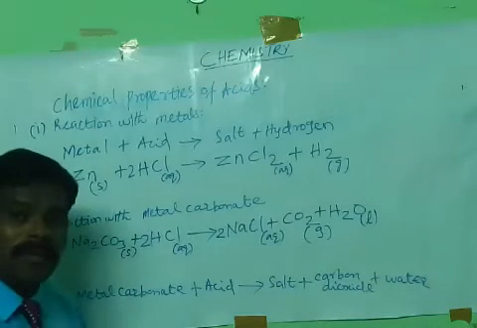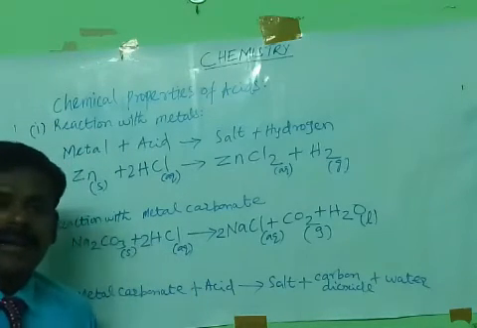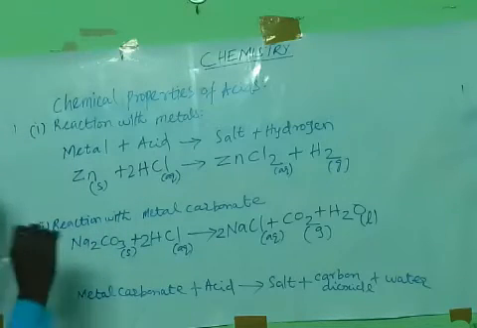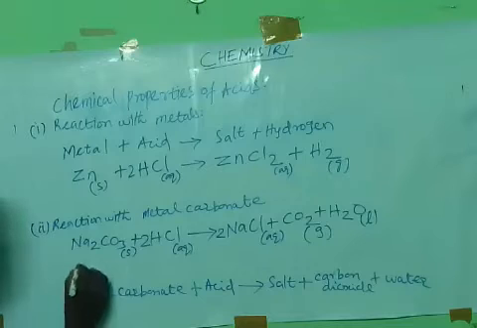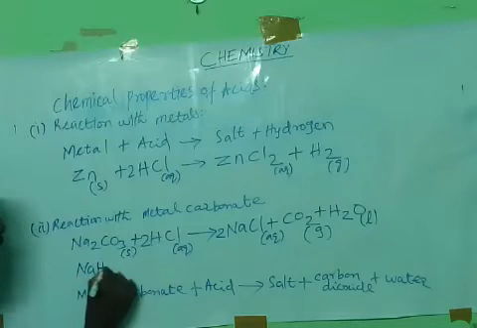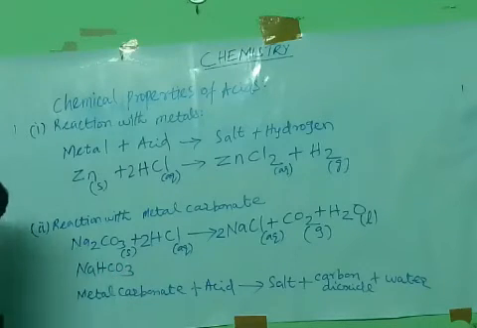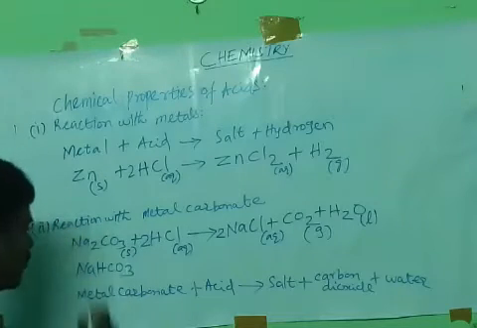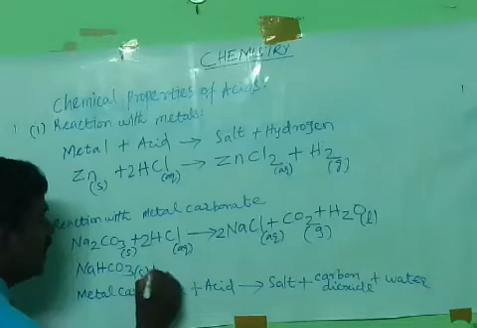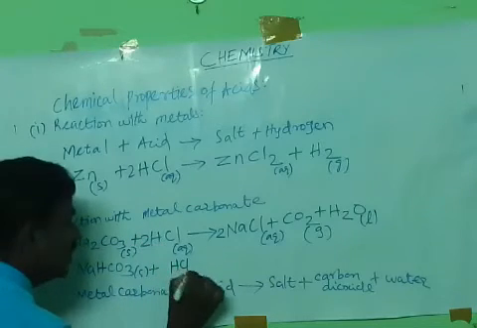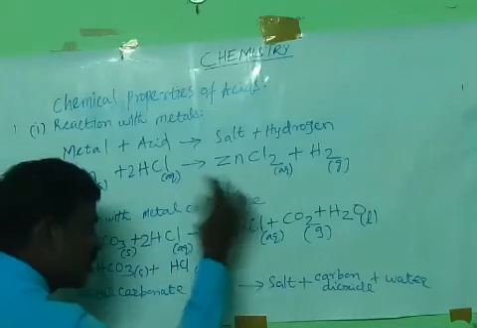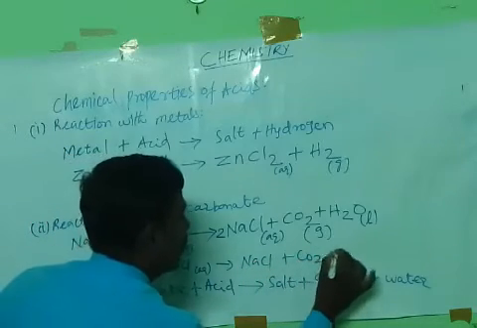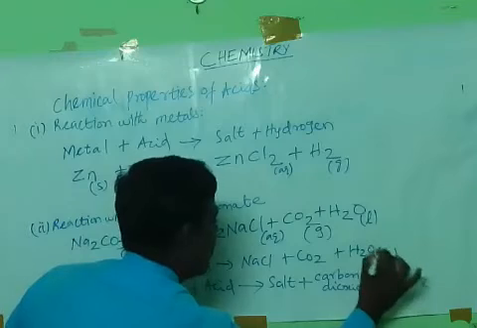So what will happen if I take a metal hydrogen carbonate? Same products only. We are going to see only the carbonate. See, let me take an example. Sodium bicarbonate or sodium hydrogen carbonate, NaHCO3. So the same thing will happen. It's a solid. When you take hydrochloric acid, aqueous, you will get the salt. What salt? Sodium chloride, and carbon dioxide and H2O. Everything repeats.